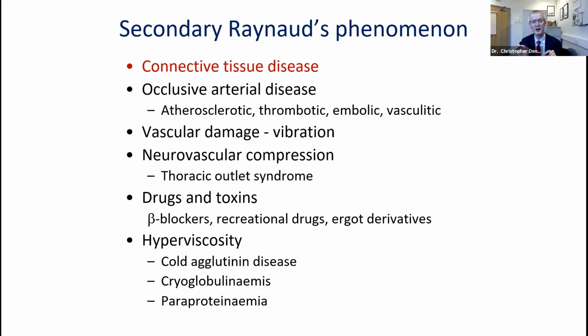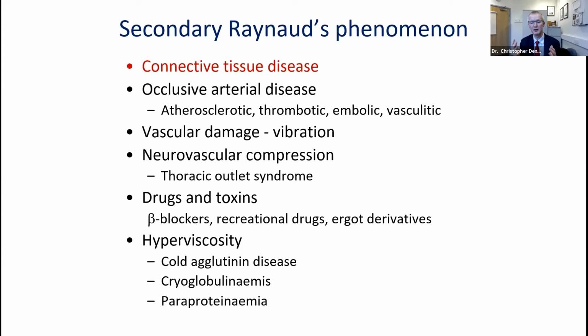We see some patients who have neurovascular compression, the traditional thoracic outlet syndrome. So this might be related, for instance, to the presence of a cervical rib or an aberrant band of connective tissue, perhaps linked to the first rib, leading to either neural or vascular compression. The clue here is that very often this is very predominantly an upper limb problem and may well be an asymmetric problem, and the patient may describe their Raynaud's symptoms as being positional or changing according to their upper limb position. Drugs and toxins can, of course, induce vasospasm.